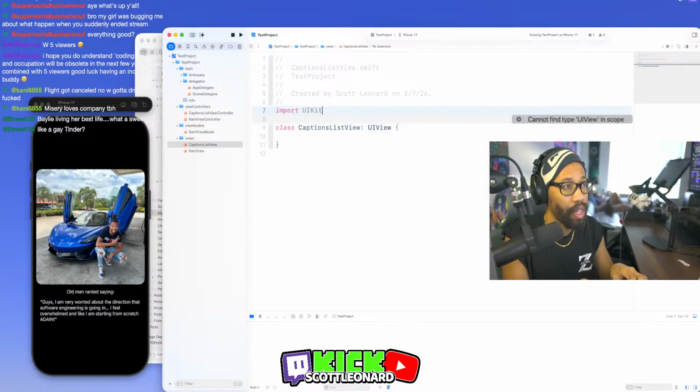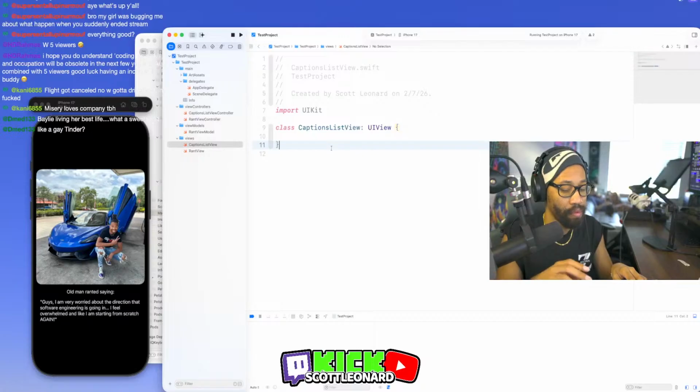Import UIKit. We're going to do an extension of CaptionsListView. We'll do this in a second.